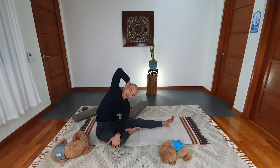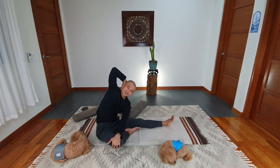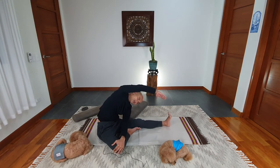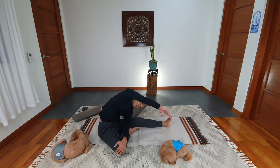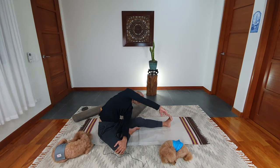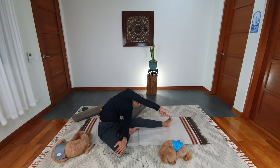But for those who are ready in their body to try to go deeper with the right finger reaching for the left toes, you may do so and feel how this really gives you a nice release on the whole right side of your body.